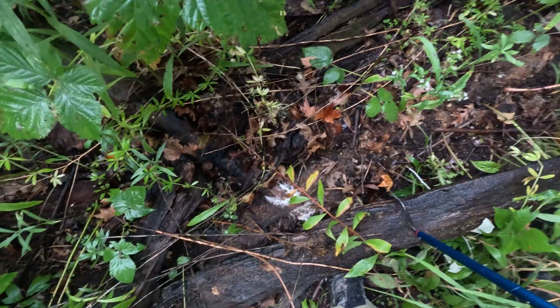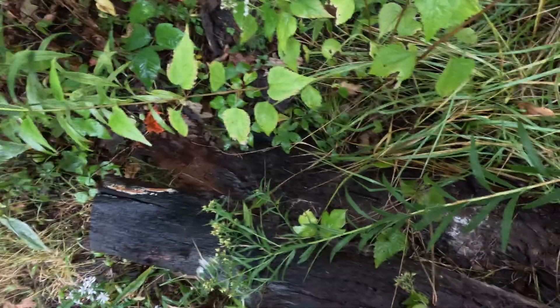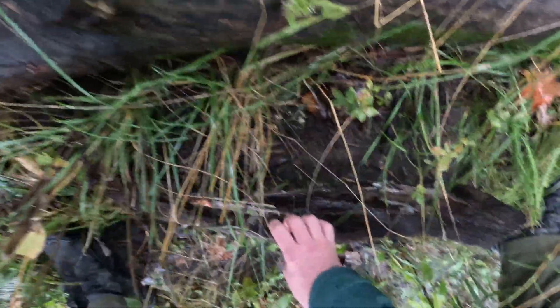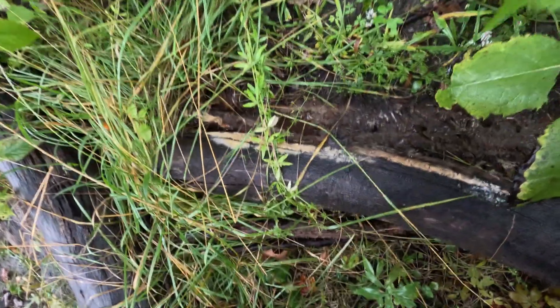It started to rain a bit and I've lost my companions, but I've come to a spot that's been really productive for blue-spotted salamanders. So we're going to do a little bit of flipping, see what's here. It looks like it's changed a little bit - I don't see all the same logs that I used to, but it's been about a year since I've been here. Let's get flipping and see what's out there. I figured maybe we can do some live herping today. This spot is also really good for some of the local frog species. I've seen spring peepers and boreal chorus frogs here, although usually I hear them in the spring and the winter.